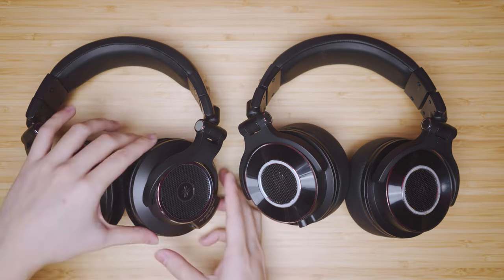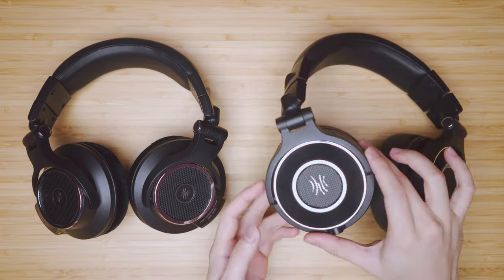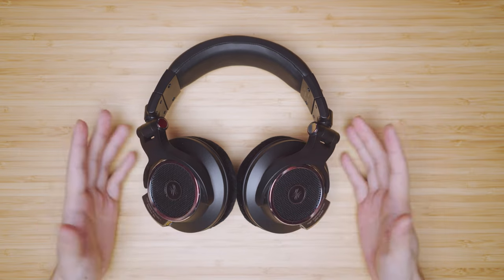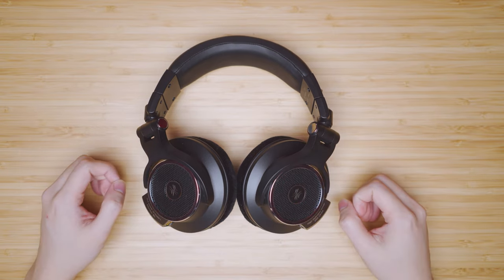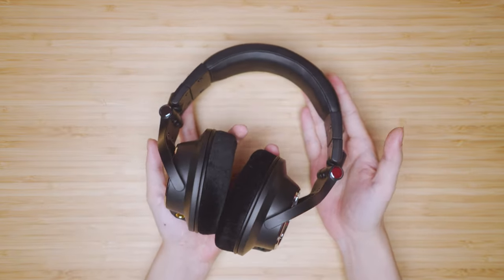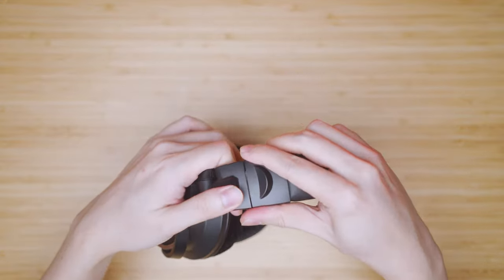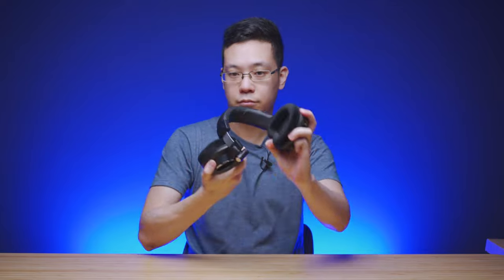Design-wise, the Monitor 80 headphones right here looks more professional and futuristic compared to the static look of the Monitor 60 headphones. This one looks more professional. Now it's mostly plastic build making it lightweight and travel friendly. The headphones weigh just under 300 grams in total without any cables attached. The headbands do extend up to 3.5 cm reinforced with metal bands. It can take a lot of stretching though I recommend not to follow what I do in this video.